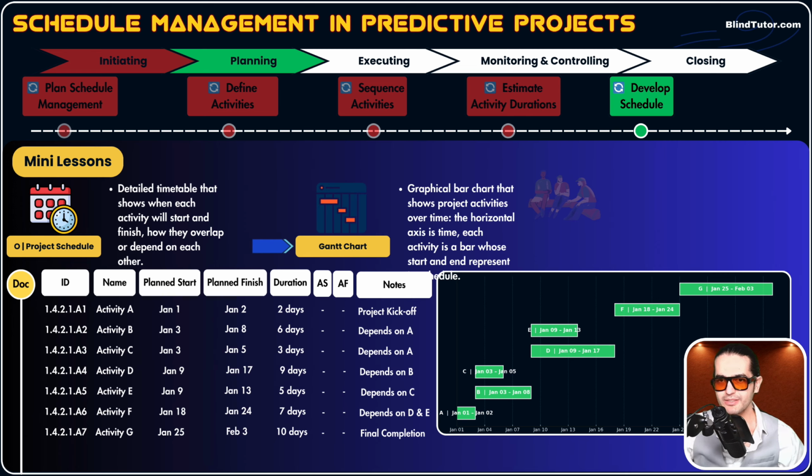For example, if you zoom in on the chart, you will instantly know that, okay, activity B and C overlap. You can easily find out the start date and finish date of activity B. And you can also know that activity D and E overlap also. Activity F happens after activity C or D. I mean, you can instantly grasp some findings and insight from Gantt chart. But both of these, table and chart, include the same information, okay? It really depends on your team's preferences.